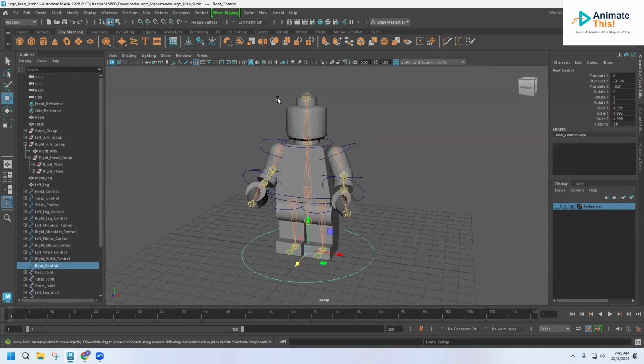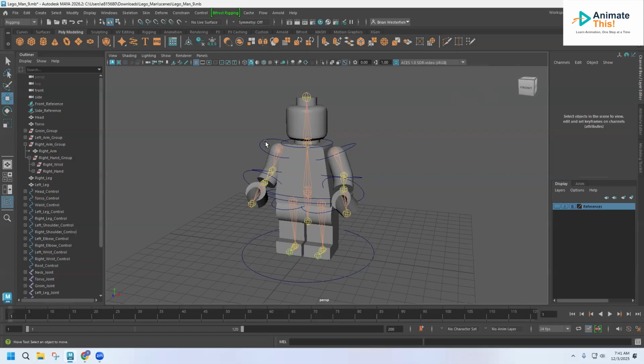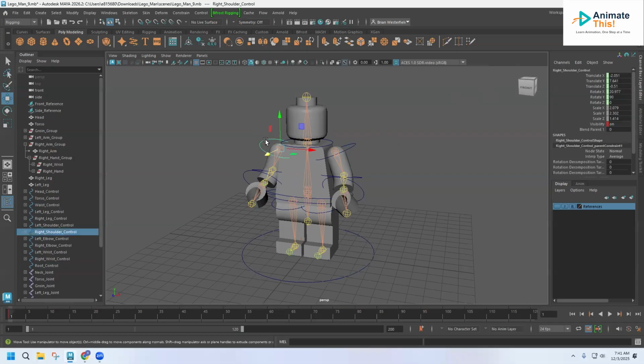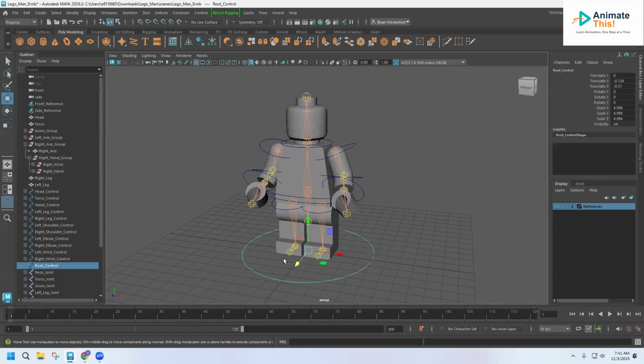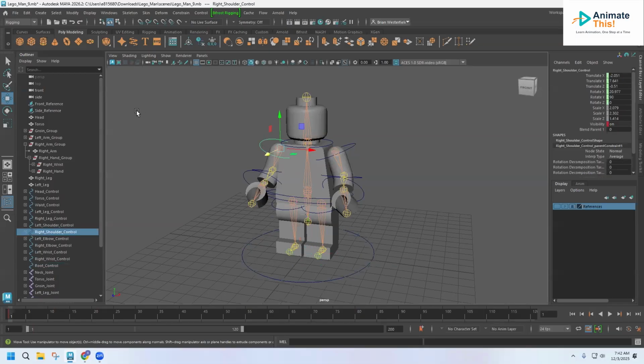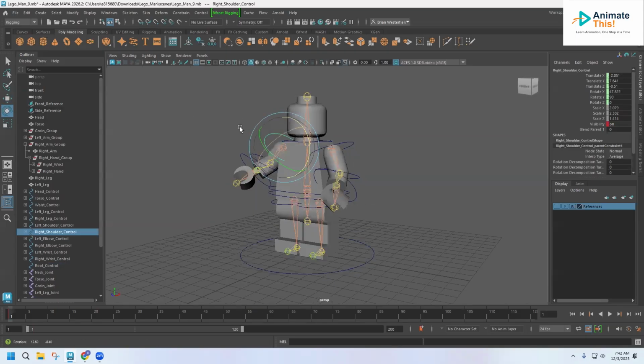The reason we wanted to mess with those controls is we don't want to accidentally set position keyframes on all of our other controls. We only want the root control to have its position keyframed. Everything else will have keyframes set on the rotation, what the body part should look like or be posed as.